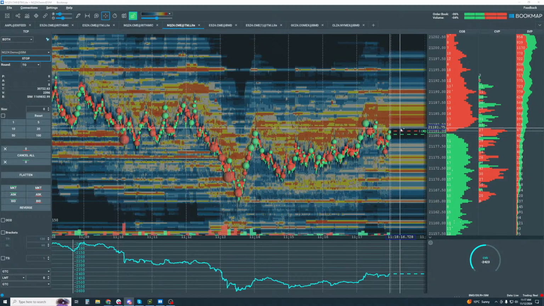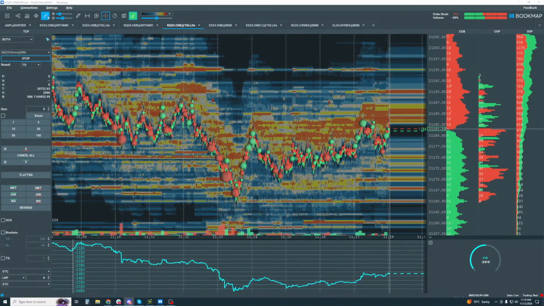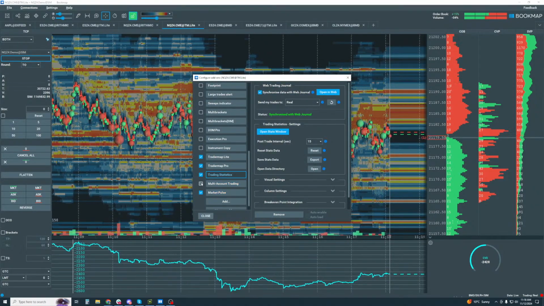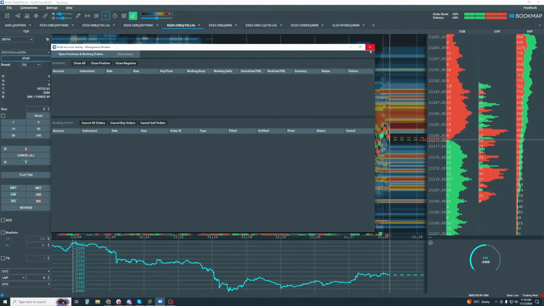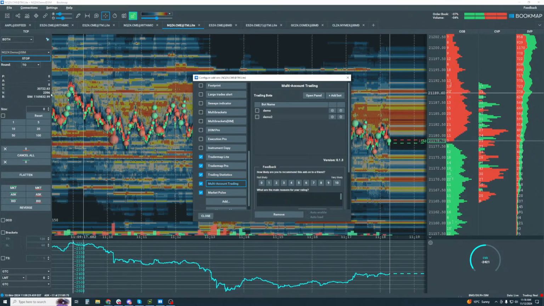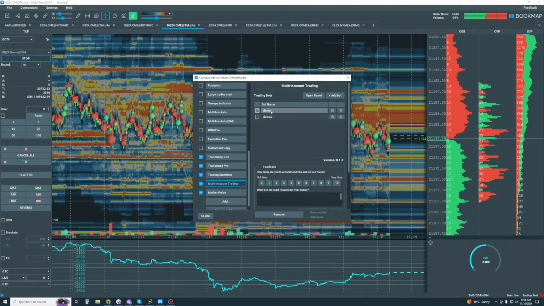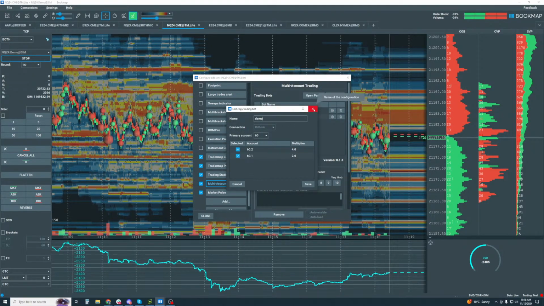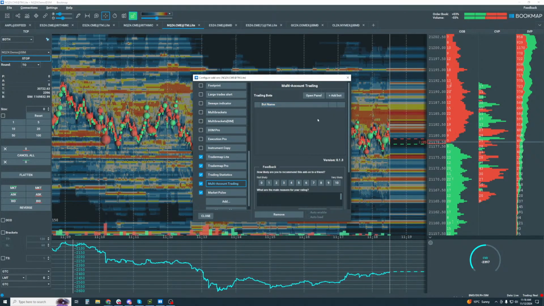Yeah, Trader Pete, we're working on it. Well, Pete, have you seen this yet? Let me demo this for you. Our multi account, which I don't have selected right now. All right, so let's do it. We'll select it here, and I'm actually not sure if this is going to work. Let's just open up our demo account here. All right, so here's how you do it, and in fact, we'll just get rid of both of these and we'll redo it all together.